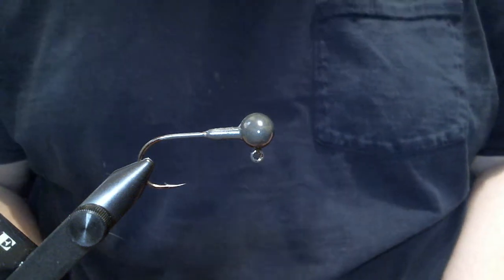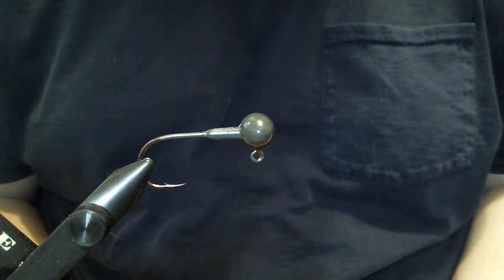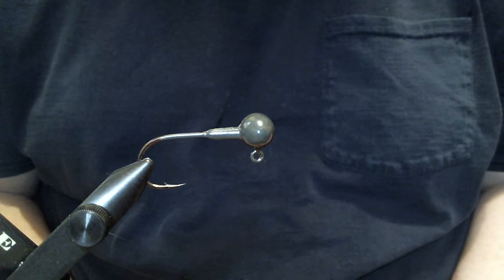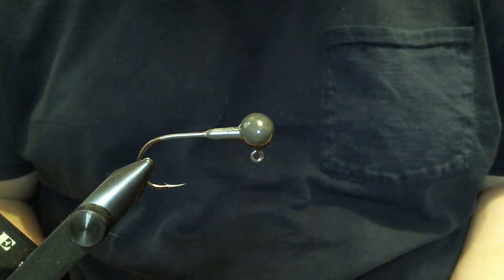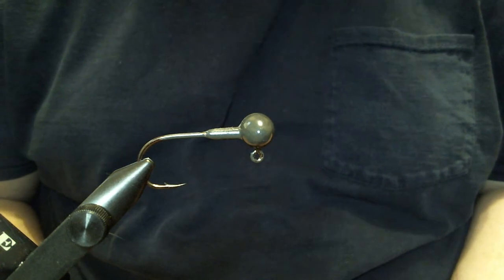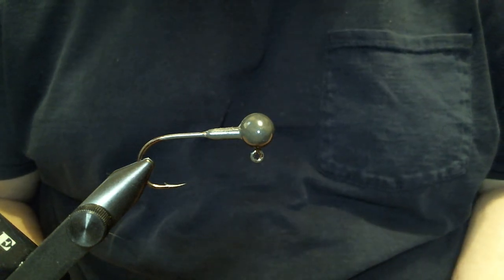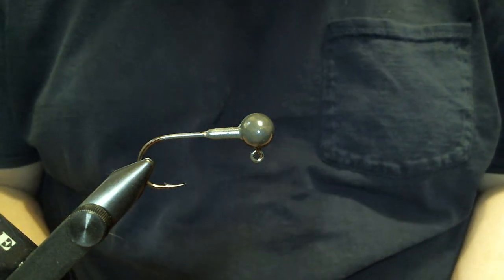Hey everyone, what we're going to do today is a typical craw jig that I normally tie, but the difference is this is going to be a shellback craw. It's going to be a little different, but basically the same type of craw, just a little twist thrown in there.